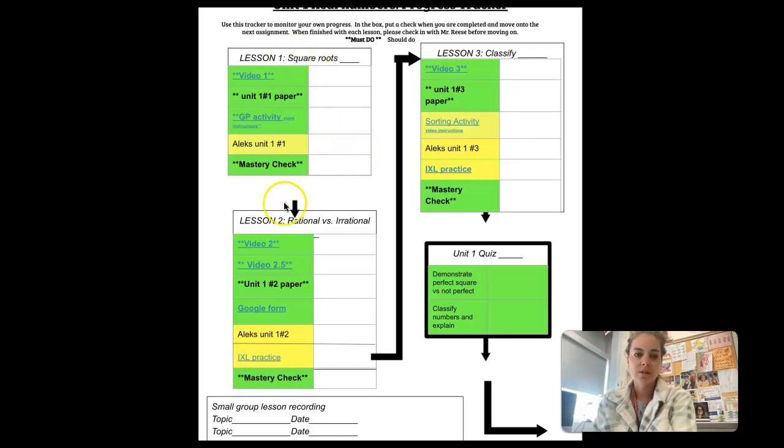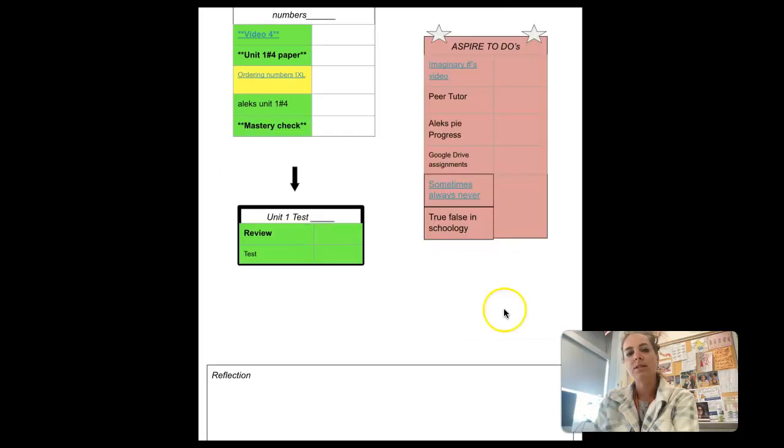So you can see lesson 1, lesson 2, lesson 3, then we'll have a quiz after those first 3 lessons. Then onto the back side or the second page is lesson 4, and then we've got a few more things here, and then again your test. Now, if you progress through these lessons rather quickly, here are some of the Aspire to Do lessons. Sometimes there might be some Aspire to Do's within each lesson, but for this one I just put them at kind of the end.